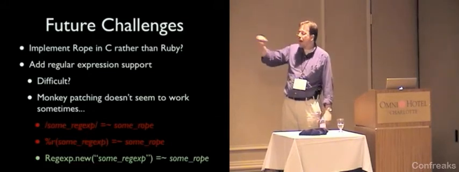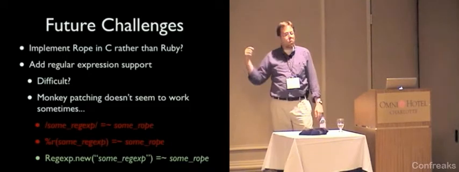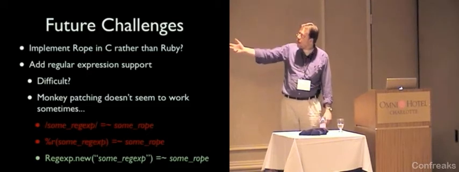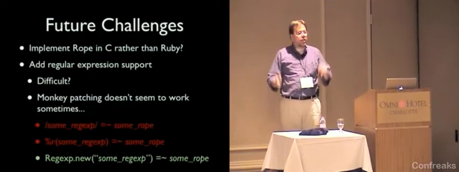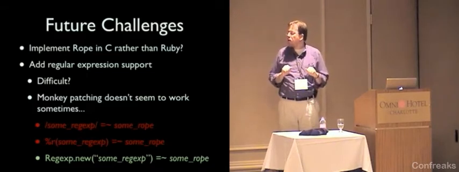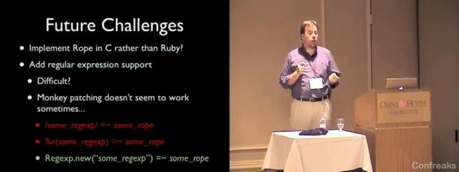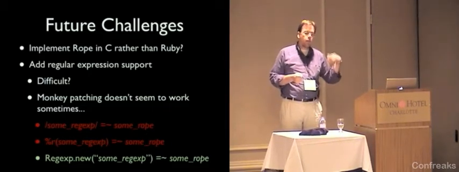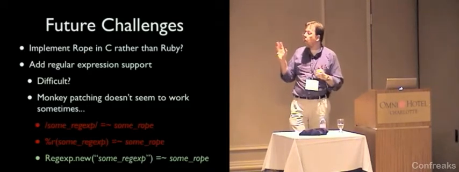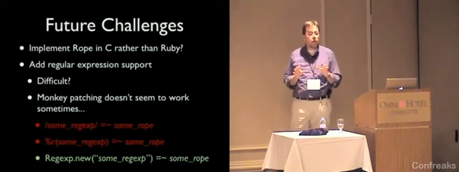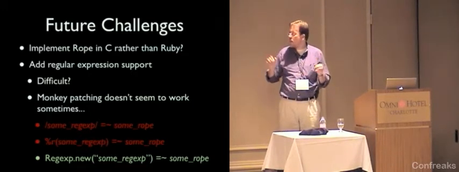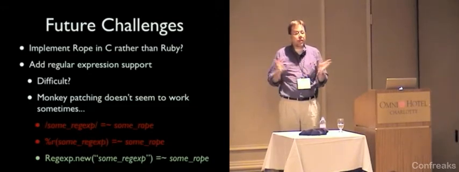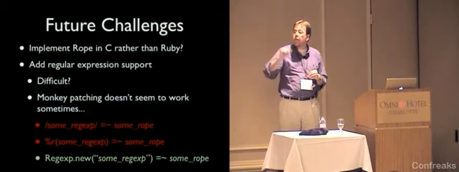I tried to do a little bit of monkey patching so that when you tried to do a regular expression match on a rope, it could maybe convert the rope to a string first to get it to work. But I found that when I tried to monkey patch using the literal regular expressions, either using the slash notation or the %r notation, it wasn't calling a replacement method, which would check to see whether the right-hand side was a rope, and if so, call a particular method. Otherwise, it would call the method that it overrode. I don't quite know what's going on there, but it seems that there's some optimization by the Ruby interpreter to handle those in the non-typical format. On the other hand, the green one, if I do that, then everything works just fine. So maybe someone out there knows why that happened.